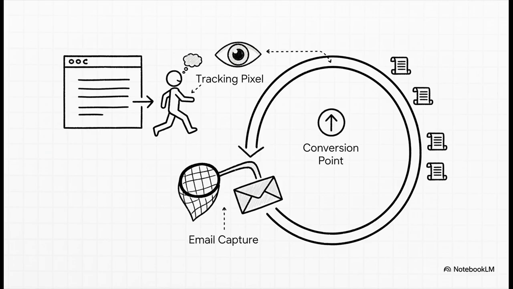Okay, but what about the 97% of people, and yeah, it's that high, who won't convert on their first visit, even with a great page? Well, that's what step 4 is for. The retargeting loop. By using a tracking pixel or capturing an email, you earn the right to continue the conversation. You can follow up with helpful stuff, like answers to common questions or detailed case studies, gently guiding them back when the time is right.